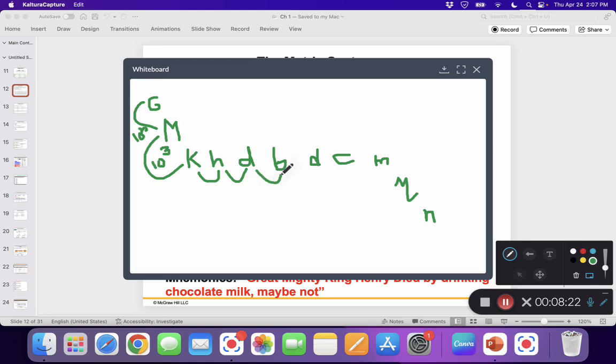Okay, so all these are a power of 10 to the power 1. From centi to milli is 10 to the power 1. And now from milli to micro, 1 milligram is 10 to the power 3 microgram. And 1 microgram is 10 to the power 3 nanogram. It means nano is the smallest over here, and giga is the largest among these units.